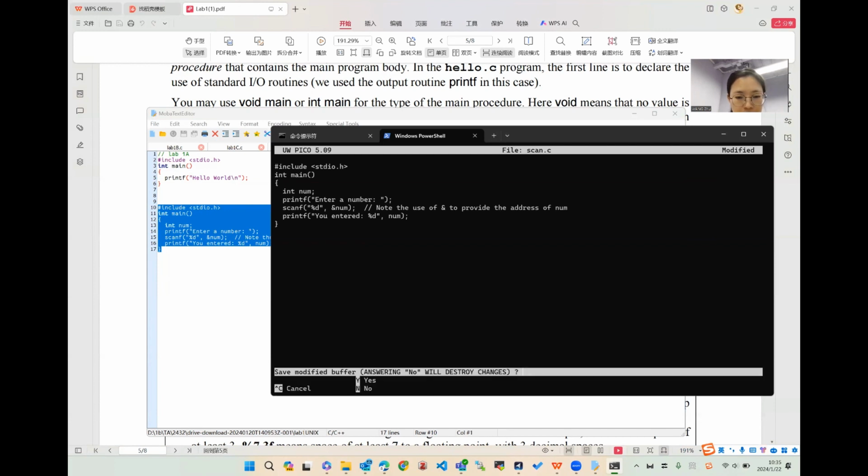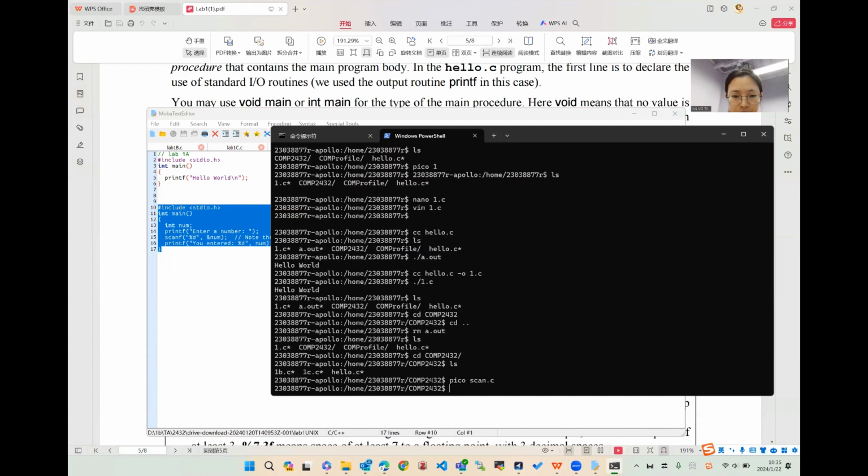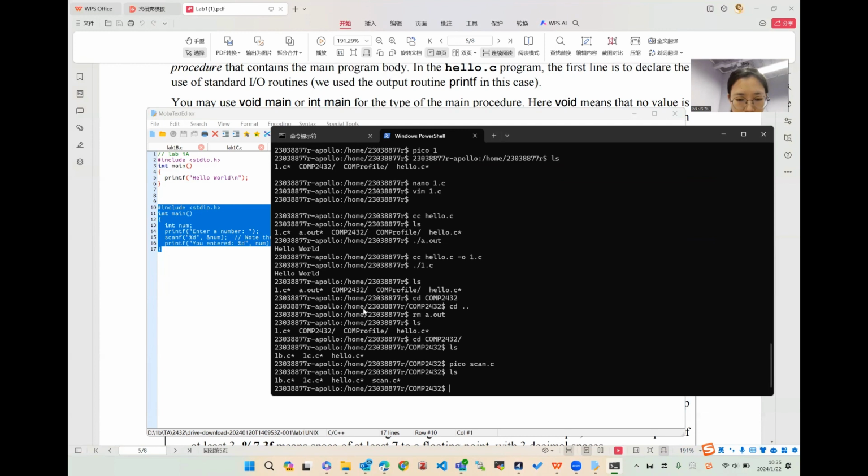And then we save it. Now we can get a new file, scan.c.